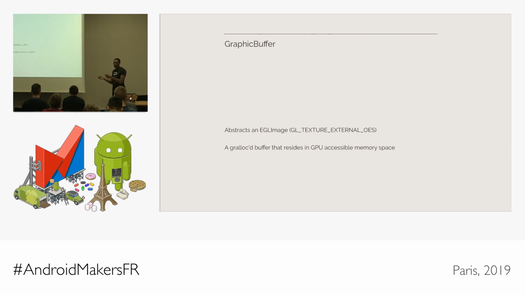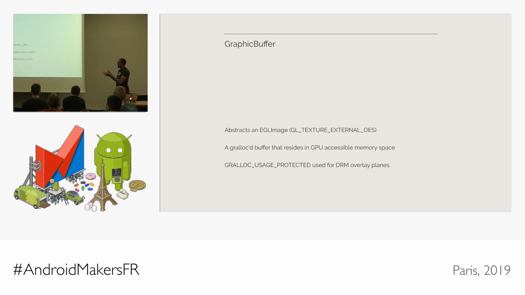It's behind your SurfaceTexture or your Surface. In the end, you're just talking about a 2D array of image data that's going to be held in shared memory space. That's all we're really moving around here. And of course, when you create these gralloc buffers, there are different flags that you can set. If you needed it to be DRM'd, that would mean you're doing a gralloc with this flag, GRALLOC_USAGE_PROTECTED, which just means that nothing else can access that buffer.